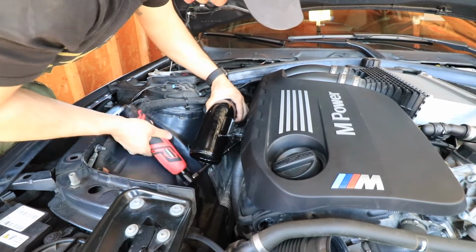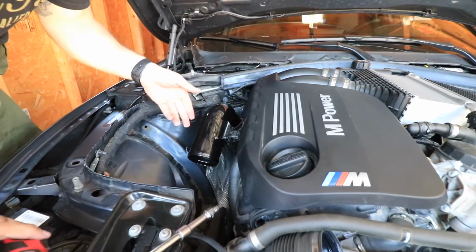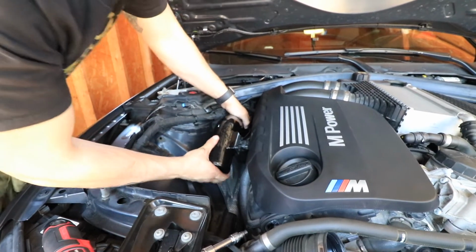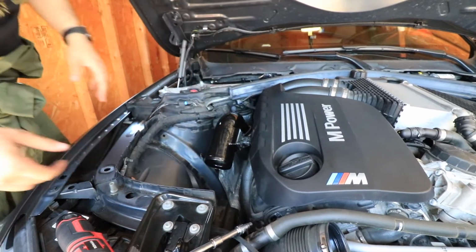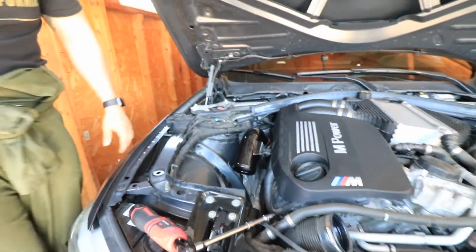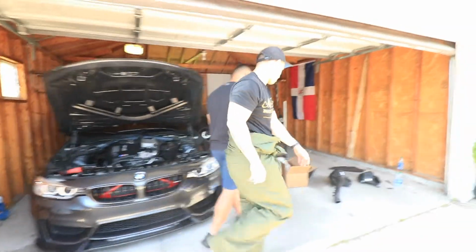Tighten that down. It's nice and good there. It's not going nowhere on the top part. We're gonna leave it a little bit loose on the top piece there, so that way we can go ahead and install the actual filter. So that's what I'm gonna go ahead and grab.